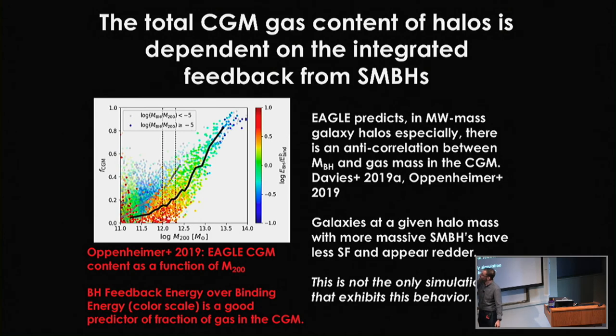Most cluster-like things have most of their baryons in the CGM or IGRM, and we should be able to link the black hole to the CGM, because the black hole feedback energy, which is a prescription put into the simulation, is a thermal prescription in Eagle, heating gas to a certain temperature and blowing out winds that can buoyantly rise and leave the halo. It should be more effective, able to overcome the binding energy, more so in galaxies that appear passive. These are central galaxies that I'm talking about, not satellite galaxies.